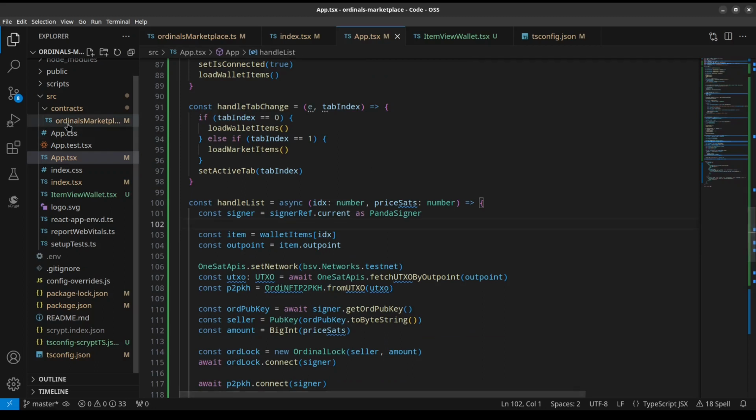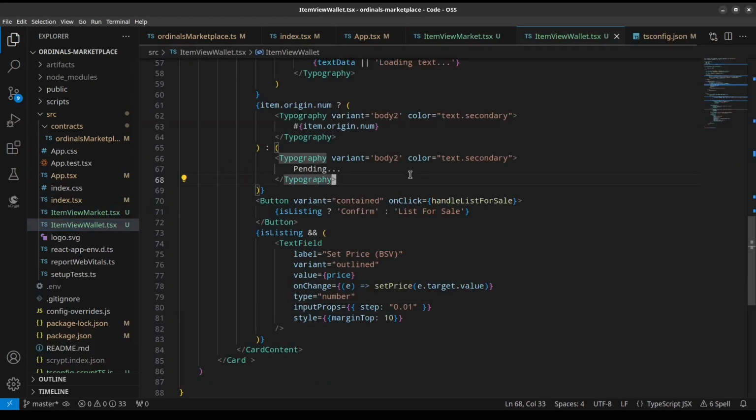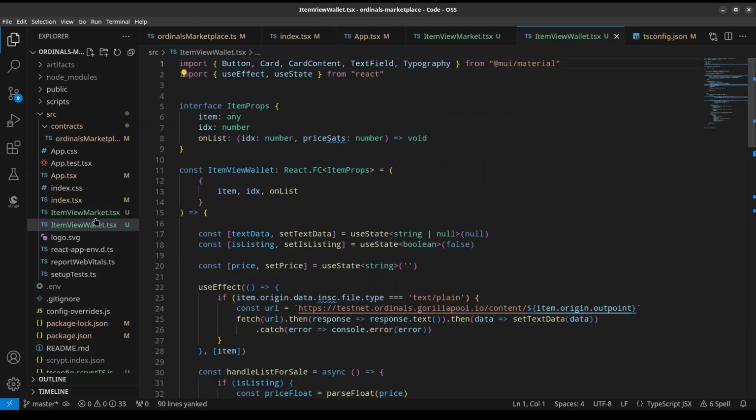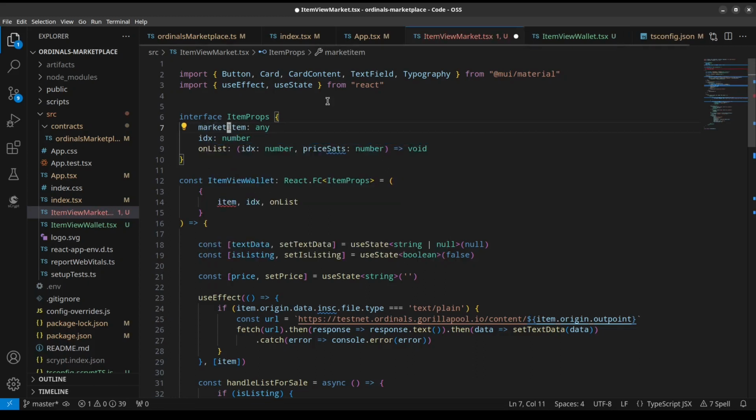Okay, so now let's create another file here, item view market.tsx, and now let's just copy all of this in here. And now we need to adjust everything. So it will take in market item from our local storage and the index of the element.